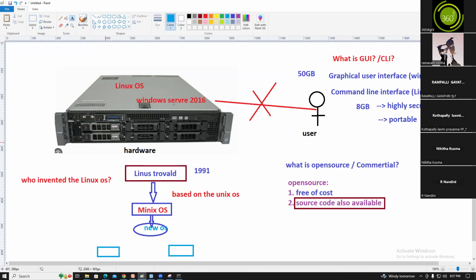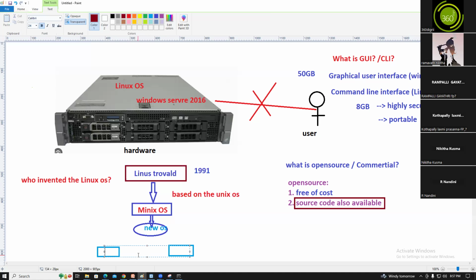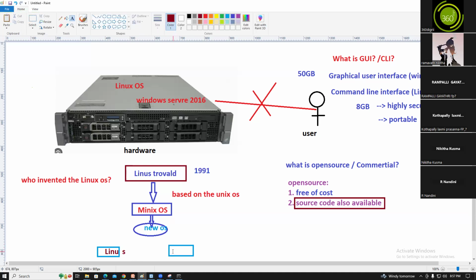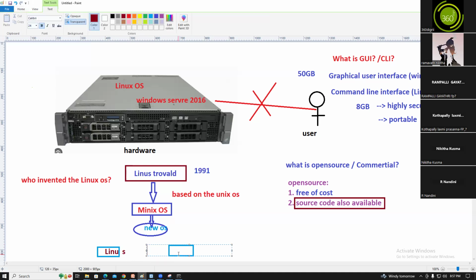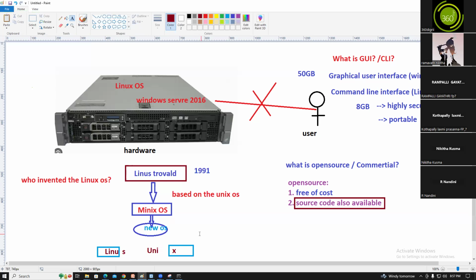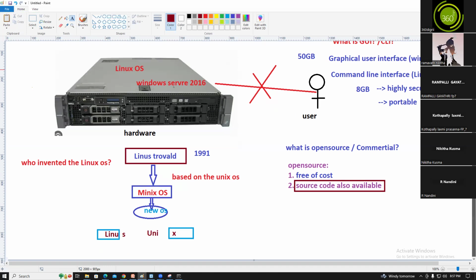How did the Linux name come into the picture? The first four letters are from his name. What is his name, guys? Linus. And the last letter is from Unix. What is the last letter of Unix, guys? X. So the first four letters of his name, Linus, plus X, and that is how Linux comes into the picture.